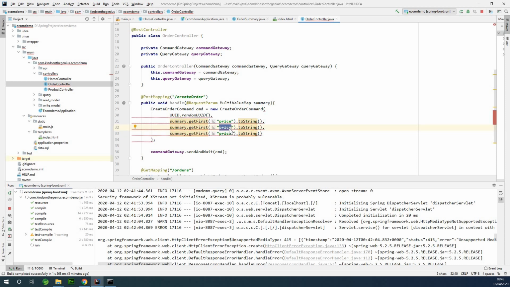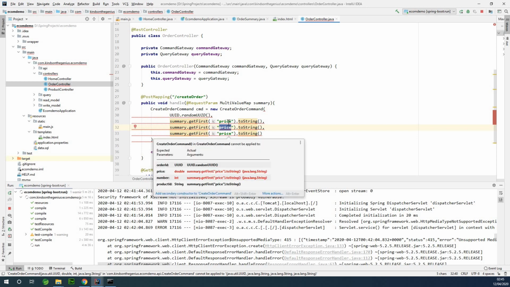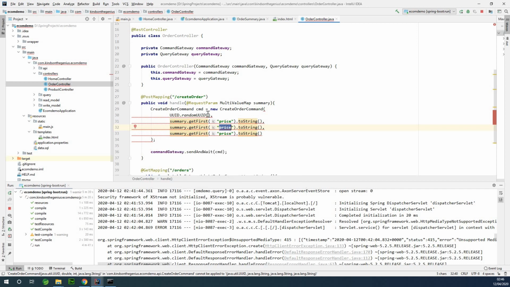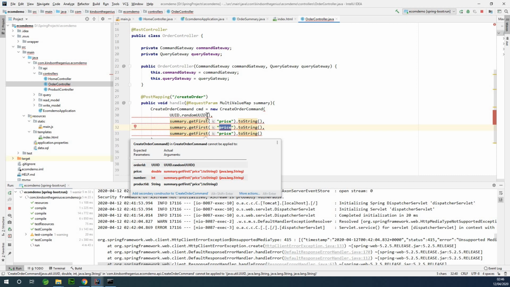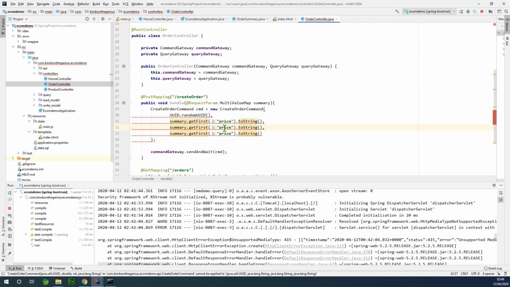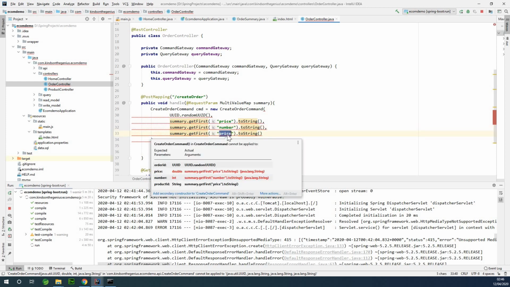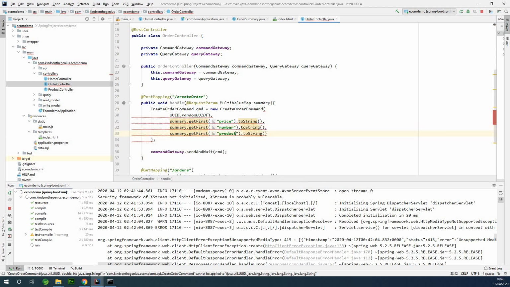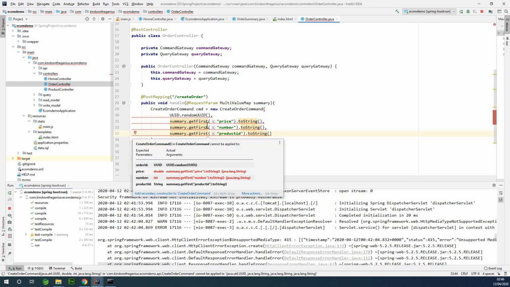So the first one is UID, the second one is price, then number, and the last one is product ID. Alright, you can see that it's complaining because the second one has to be not string but double. So let's convert the price to double.